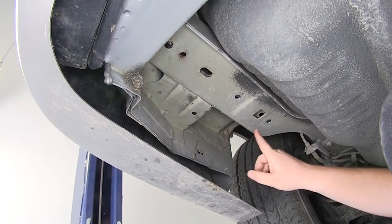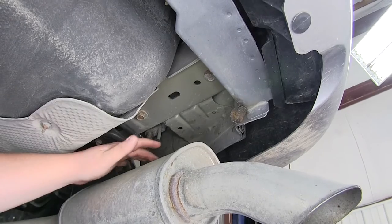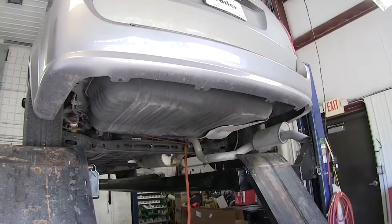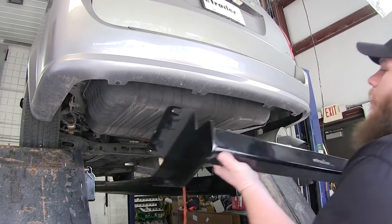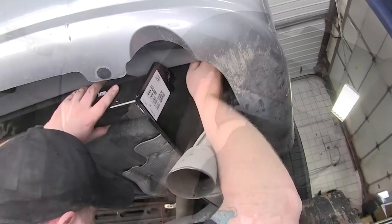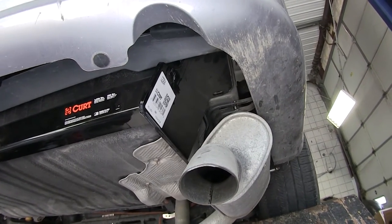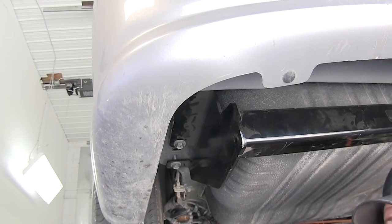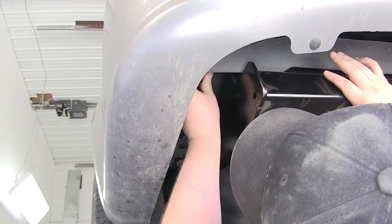There is a nut plate inside the frame rail, so once we get our hitch in place we'll line up the nut plate with our holes. On the passenger side there are two mounting locations — remove the 15-millimeter bolt and then the 18-millimeter. Put the hitch into position; an extra set of hands helps, or you can set the passenger side on the exhaust to support it while you install the driver's side hardware. Start one bolt on the driver's side, then go over and start one on the passenger side — those will hold the hitch in position while you install the rest. If needed, use a pry bar or alignment tool up through the weld plate to shift it and get your bolt in straight, since all three bolts share one weld plate and it tends to shift.